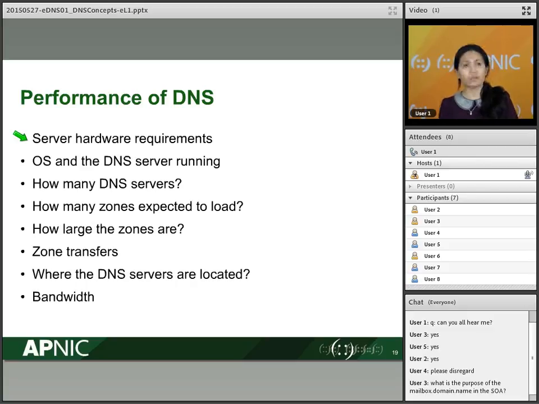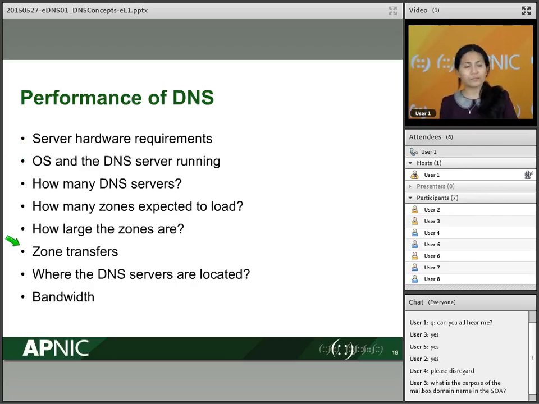So with the performance, as I've said, it will depend. Some name servers can easily act as both a recursive and an authoritative name server, because for the authoritative part, they don't really use up as many resources. Maybe you have more recursive queries than authoritative queries. But if you're authoritative for a large number of zones and each of them gets high traffic, a high number of queries, then it is best to separate your authoritative name servers from the recursive function. So that's something that you need to look at.